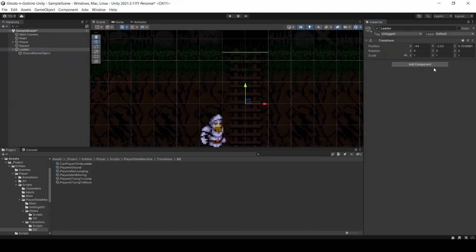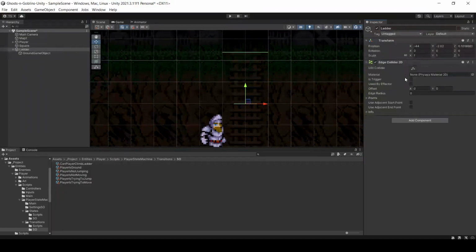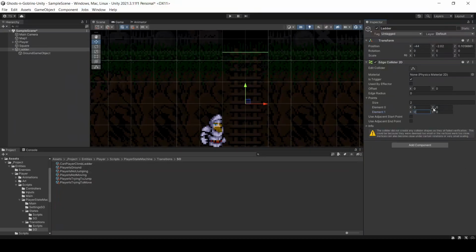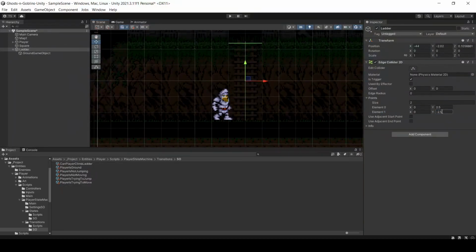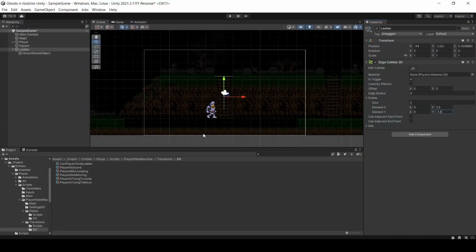Then we need another edge collider. It will be a trigger. And set it right over here. I guess like 5 maybe. Let's test like this.